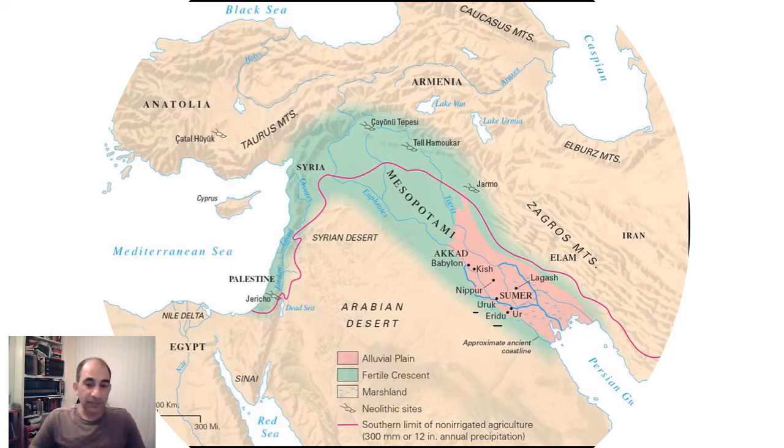Third development is mathematics. They developed the concept of 360 degrees in the circle, or if they didn't develop it, they understood it. I don't know if they were the first to develop it, but they understood the concept of 360 degrees in a circle. They had medicine. They performed surgeries, cataract surgery.